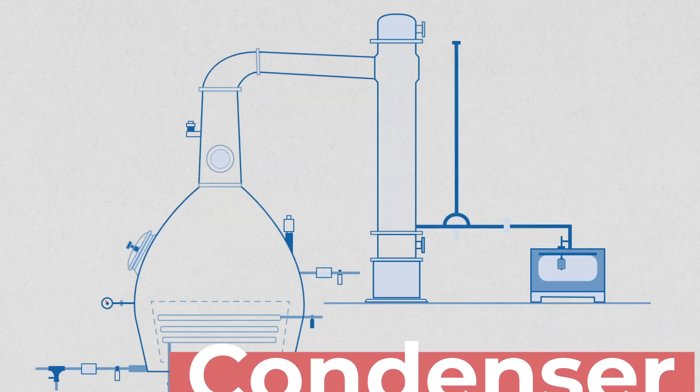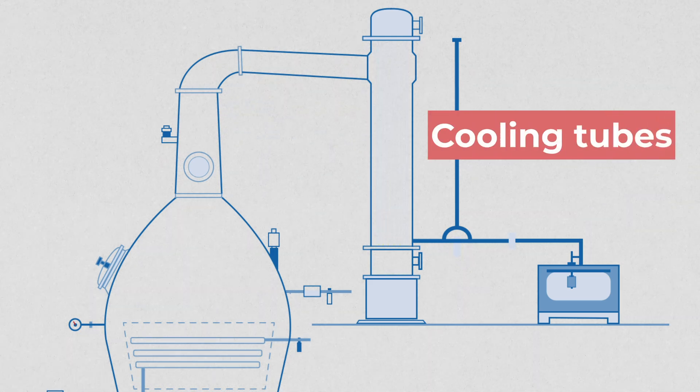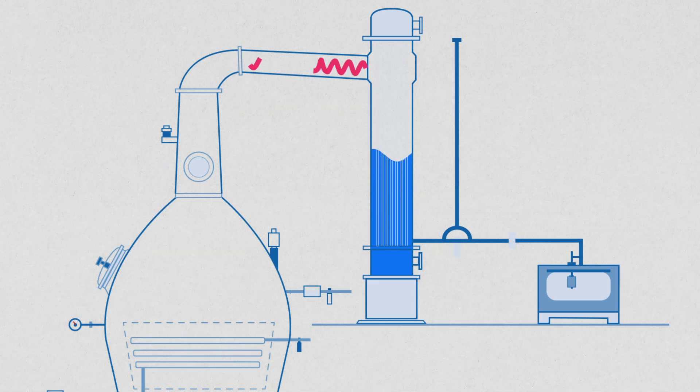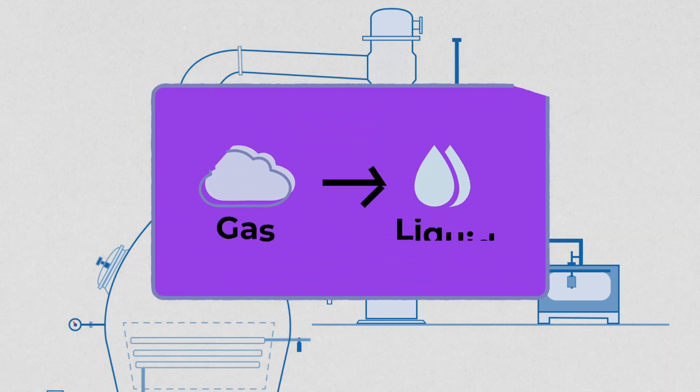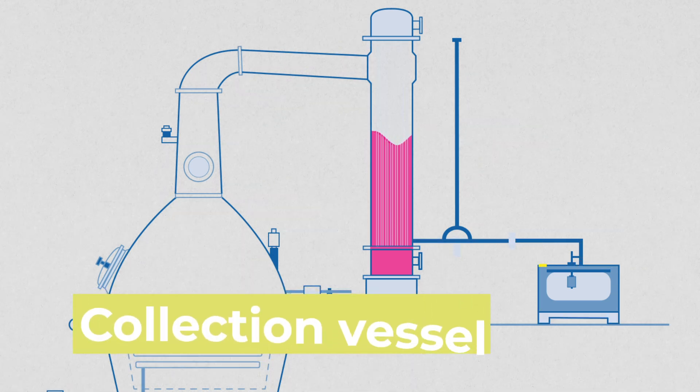The condenser of a pot still is usually made up of a bundle of cooling tubes. There's cooling water running through the condenser, and when the gas reaches this section of the still, the sudden cold temperatures will cause the gas to transform back into a liquid. This spirit will travel down the condenser and offload all the heat it carries into the cooling water. The spirit will continue traveling down into a collection vessel.